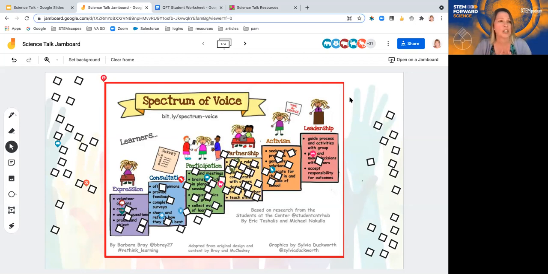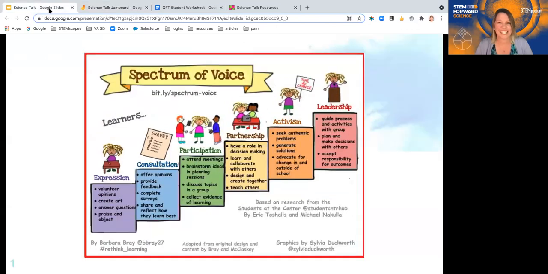Thank you so much. And why is this important? In the words of the original researchers that this infographic was based on, without motivation, there's no push to learn. Without engagement, there's no way to learn. And without student voice, there's no authenticity in the learning. With that in mind, we want to go ahead and officially begin.